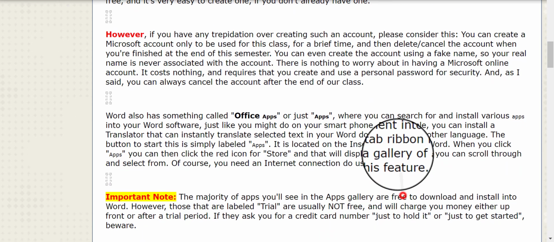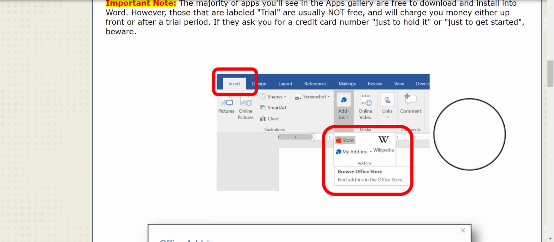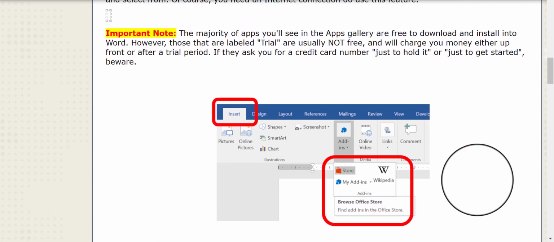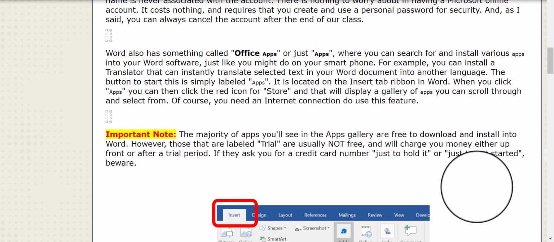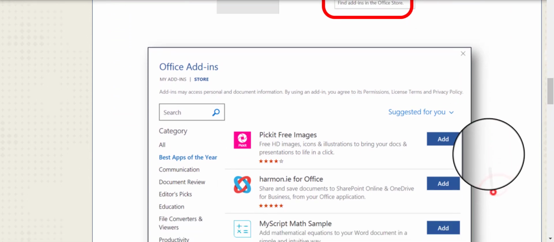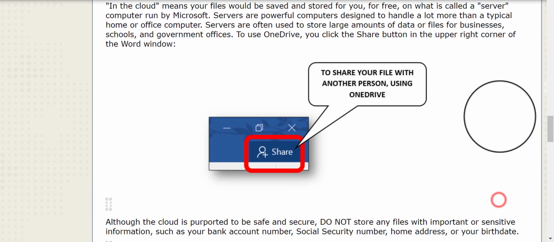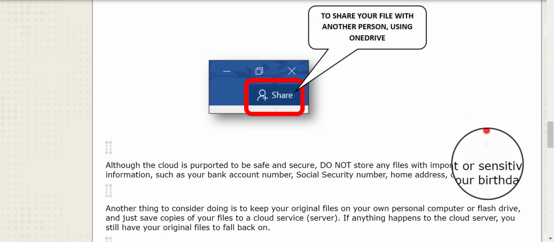So that's part of Unit 12, using OneDrive. So when you're done with Unit 12, you can eliminate your account if you want to, but it's really not a problem to keep it or eliminate it, either one. So please read through this overview and note the illustrations here. It's going to explain what you're going to do.